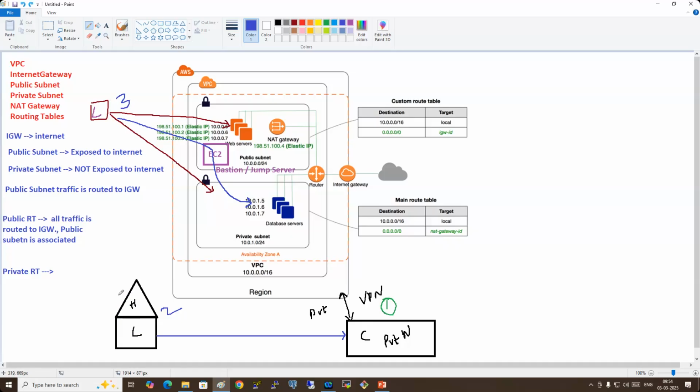So our job here is now to architect the VPC. Whatever I have told you, we need to convert that into practicals. Till where? Till we launch the EC2 instance, that is the Bastion server, in which network? In which subnet? Public subnet. And I launch one more EC2 instance in the private. So my whole goal is, from my laptop I'll connect to the Bastion. From Bastion I need to connect to the private server. That is my whole concept.